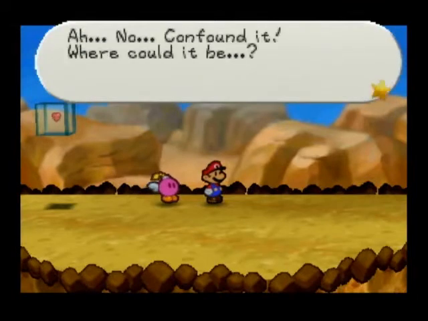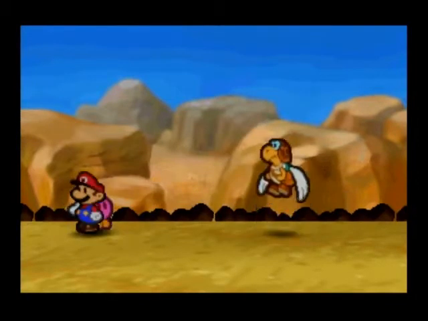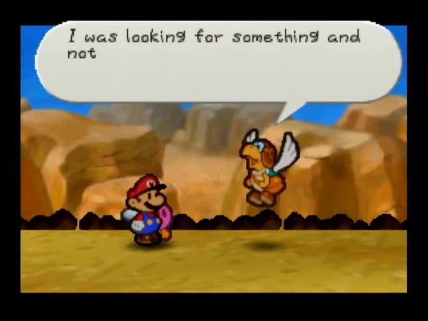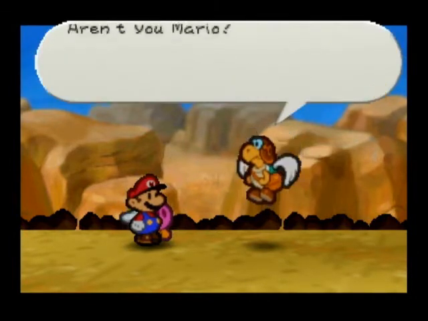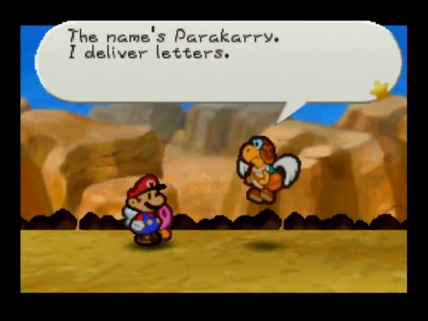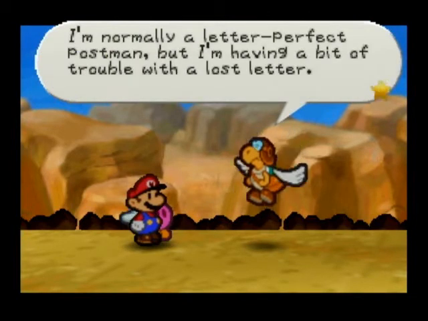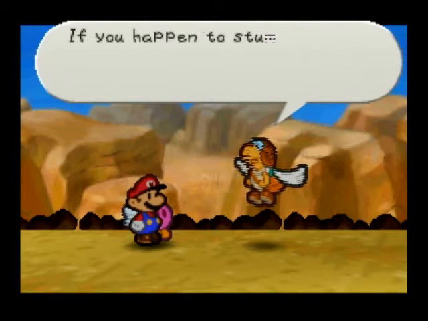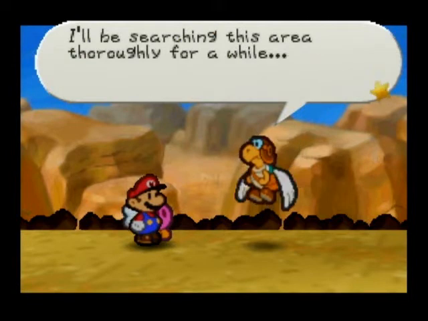Ah, no, confound it, where could it be? Huh? Well, okay. Oh, sorry folks, very sorry. I was looking for something and not watching where I was going. What now? Aren't you Mario? Why, you are! You're the Mario! Hello there. The name's Parakarry. I'm normally a letter-perfect postman, but I'm having a bit of trouble with a lost letter. In fact, like 3, actually. I dropped it on Mount Rugged. If you happen to stumble upon a letter anywhere around here, please tell me, alright? My job could be searching this area thoroughly for a while.